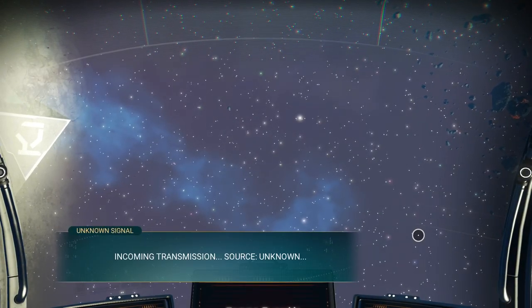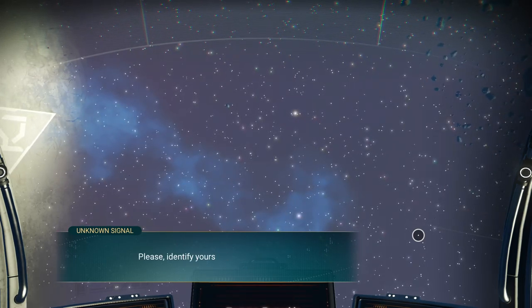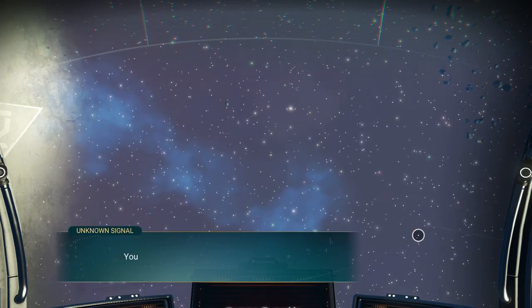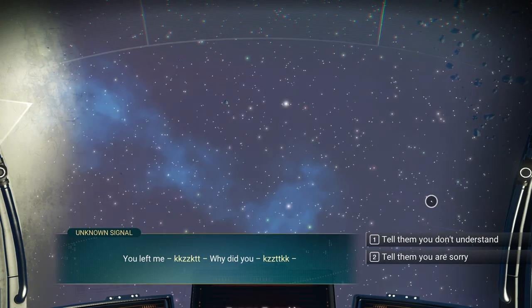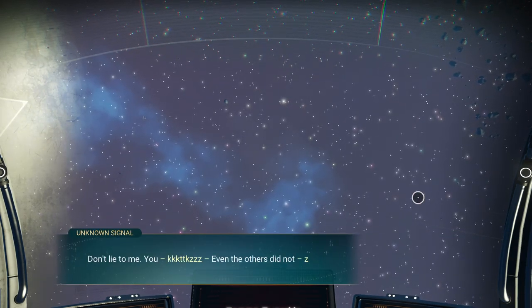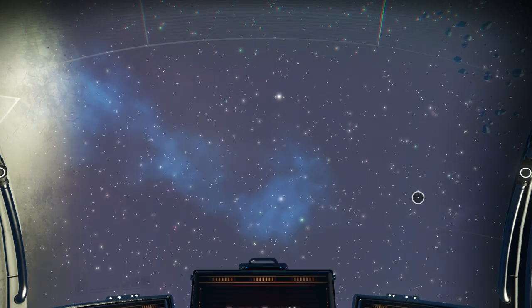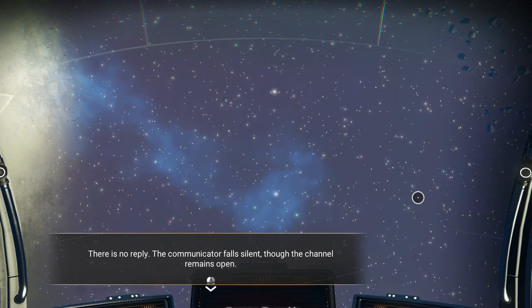Incoming transmission. Source unknown. You are not alone. Please identify yourself. You identify yourself. You left me. Why did you... Tell them you are sorry. Don't lie to me. Even the others did not. Ask who you are speaking to. There is no reply. The communicator falls silent, though the channel remains open.